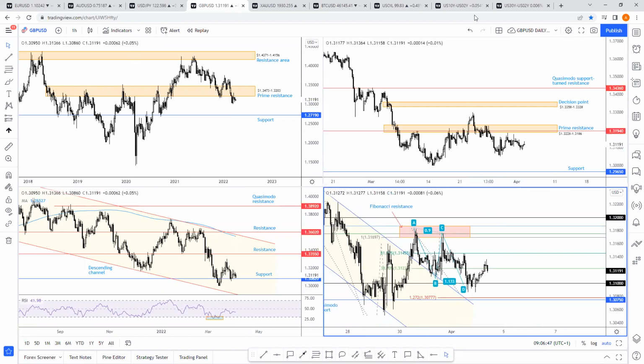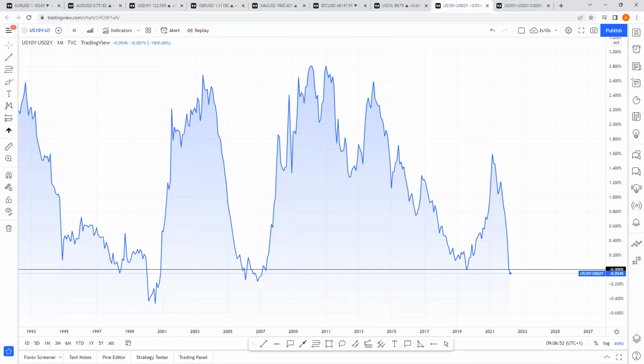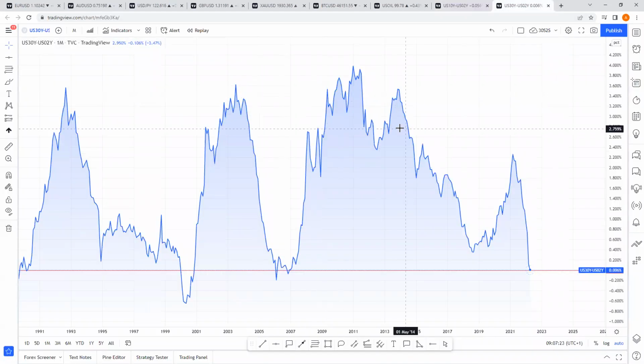Now, just one final note before I let you get on with your day. Last week there was a lot of talk about the 2-year U.S. Treasury yield exceeding the 10-year U.S. Treasury yield. As you can see, we have inverted, and this is viewed by many as a reliable signal that a recession is likely to follow in 1 to 2 years. Adding to this, we also saw that the 2-year U.S. Treasury yield recently exceeded the 30-year U.S. Treasury yield for the first time since 07. So this is just something to bear in mind if you're following the markets.